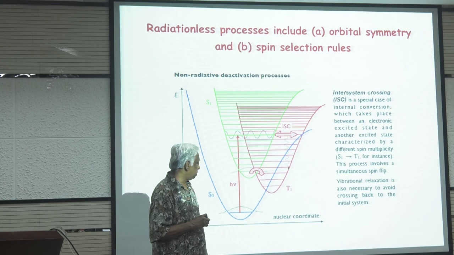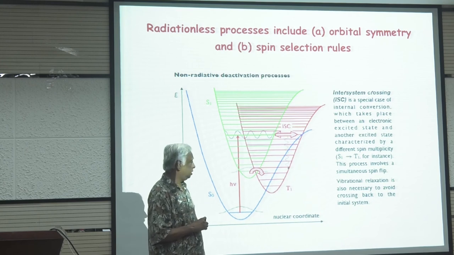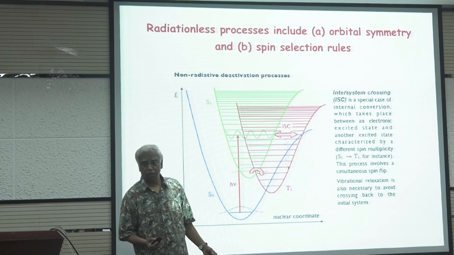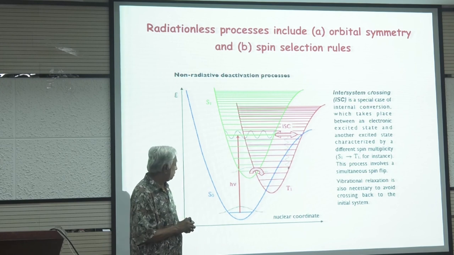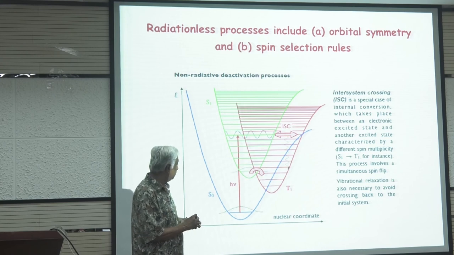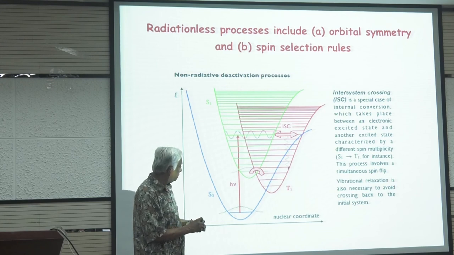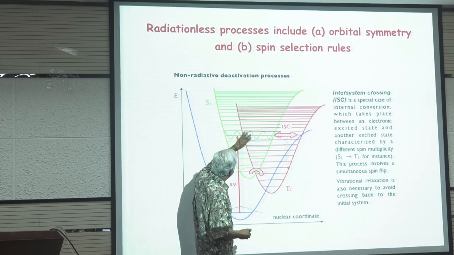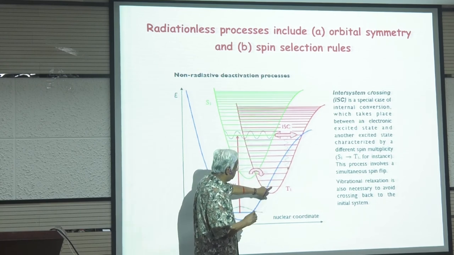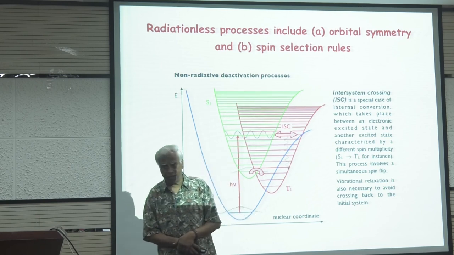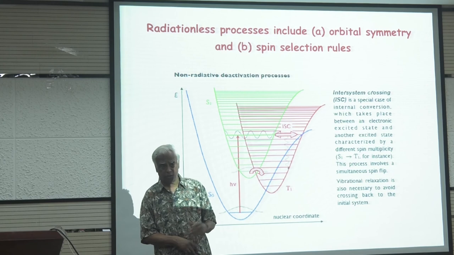So this is triplet, this is singlet, and this is ground state. Basically, S0, S1, T1. The triplet is always lower in energy than S1. The molecule cannot absorb light and go directly to the triplet, because that is a spin-forbidden process. So it absorbs light and goes to S1. From S1 it undergoes intersystem crossing to the triplet, and eventually comes down to the lowest level, from where it will emit light or undergo radiationless transitions. So radiationless transitions again compete with phosphorescence. But they are all the same type of phenomenon.